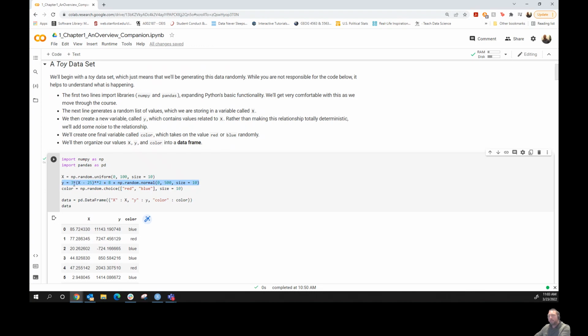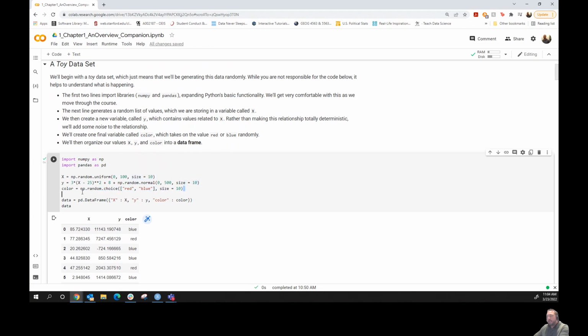Those Y values are related to the X values via some function here, but we're going to add noise to that. So we're adding some noise coming from a normal distribution centered at 0 with a standard deviation of 500, and we're getting 10 noise values so that we match the number of X and Y values we have. So adding noise to each Y value.